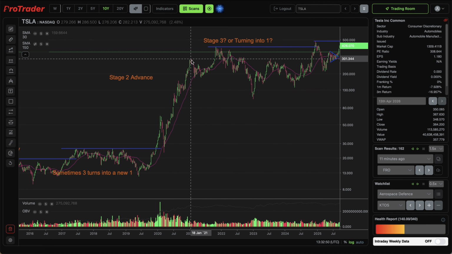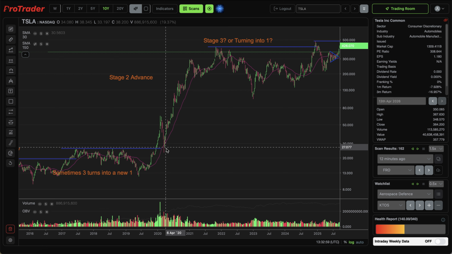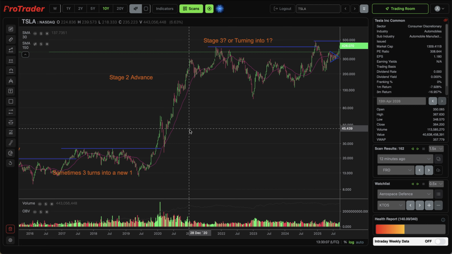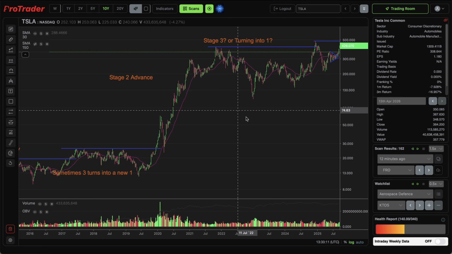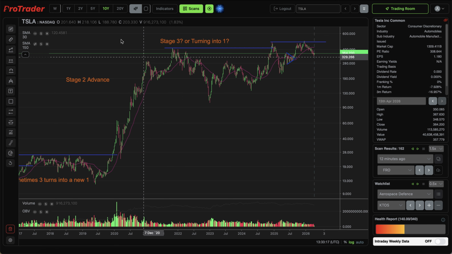If you want to have a crack at getting in and riding that, you're going to need to endure some massive pullbacks, which means you're going to have your paper profits evaporate in front of your eyes, and have what it takes to just sit on it, believe in it, and wait for it to come back. The other option is you could trade and get in and out, and try and time it. Very, very hard to do. Some people can do it, some people can't, but that's not the point of this talk.